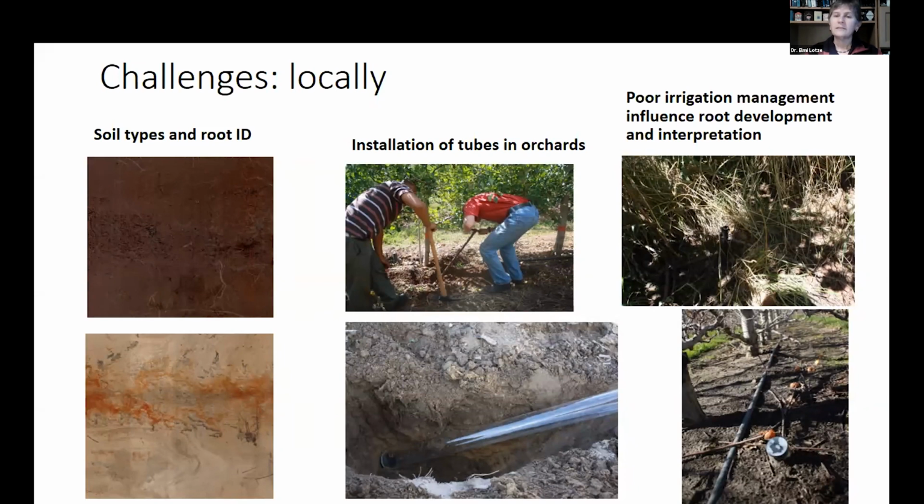What we also found is sometimes you find poor irrigation management, and this would of course influence the development. And you must take care when you interpret the results, that you are sure that it's what the roots are doing, and the root reaction that you see is not due to some kind of management practice that's not perfect.